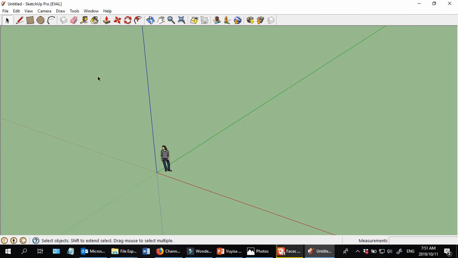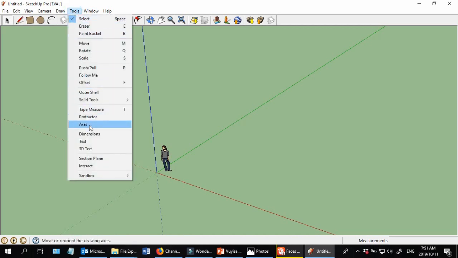The first thing that I'm supposed to show you is that you have this toolbar here that has different tools that you can use. You can also access your tools over here. A lot of the times I'll be using shortcuts, and as you can see, these are the shortcuts that you have here. E for eraser, is the bucket for adding color and materials. This is one that we'll be using a lot, the move tool.